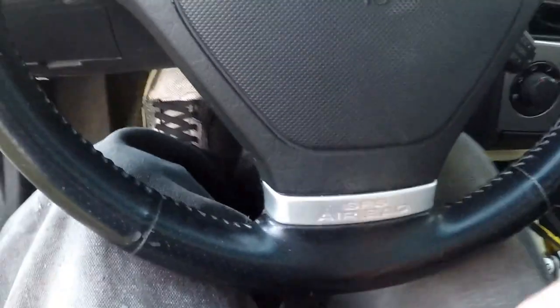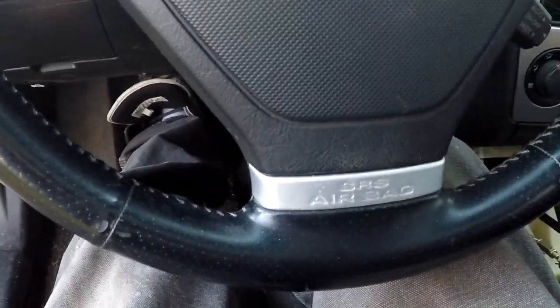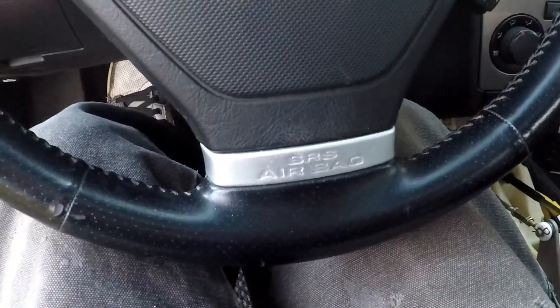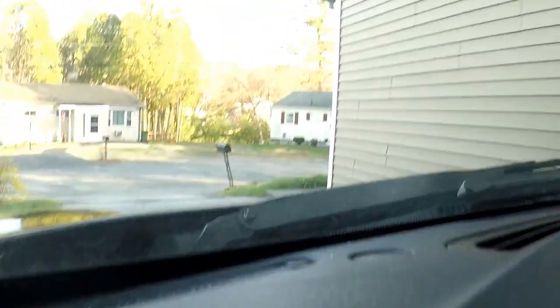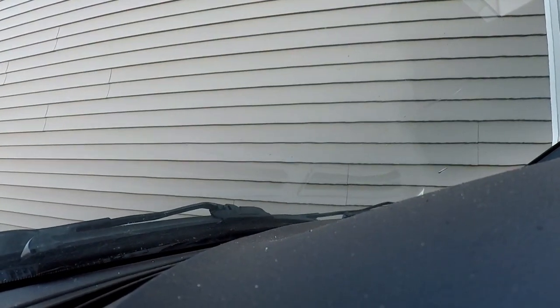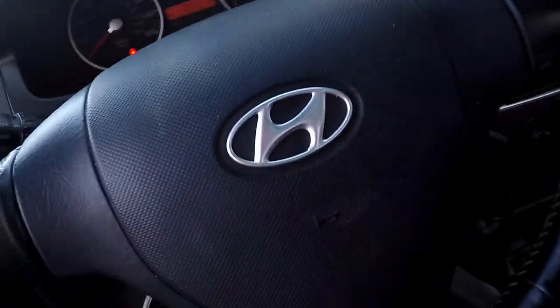Bring the seat up because I'm fairly short myself. Alright, e-brake is up and good. And let's see if she moves. She does not move at all. She's not rolling. Nothing's happening. So, e-brake is good. So I hope you guys found this tutorial informative.